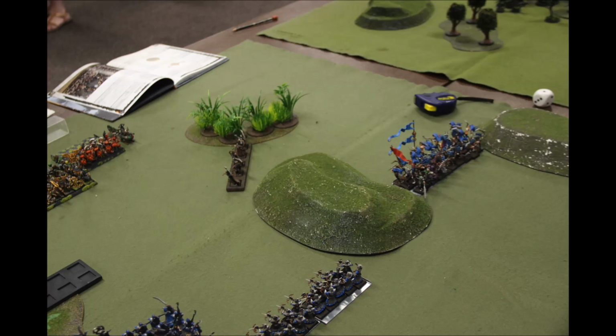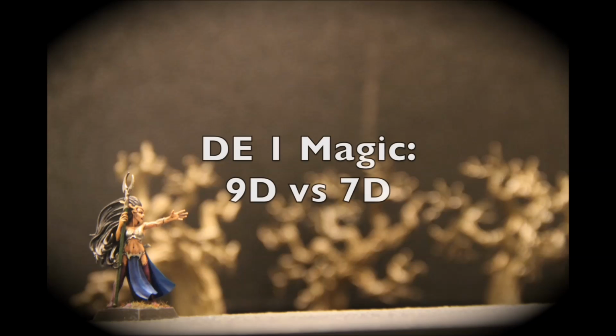Alright, and then on the right side we have the witches coming around the hill. They're going to start swinging left next turn, and then the shades are going to move up, hopefully kill the copter, but more likely just plink a wound or 2 off it, and then maybe the magic phase can help me finish it off.